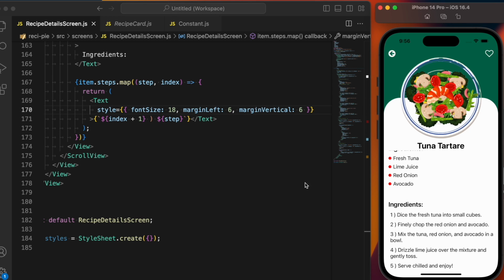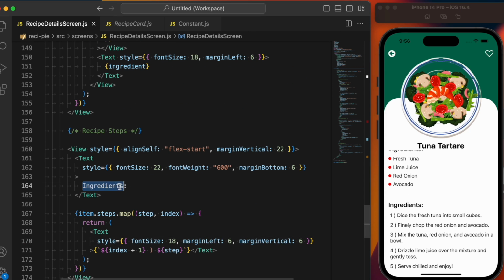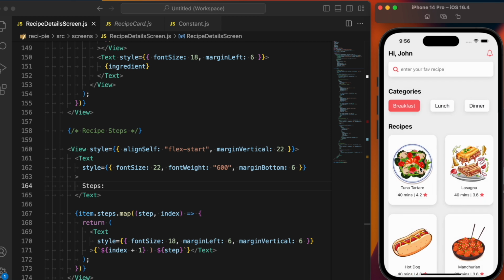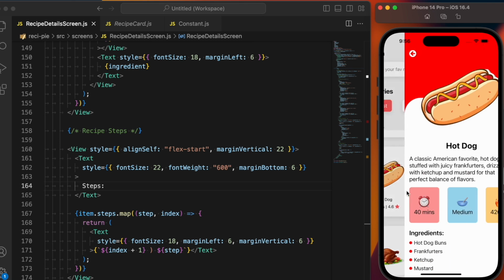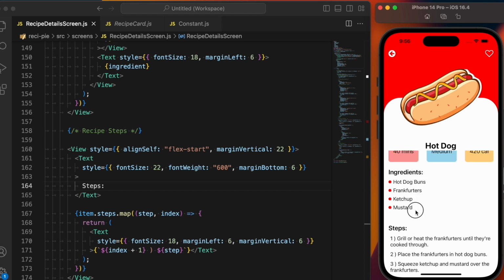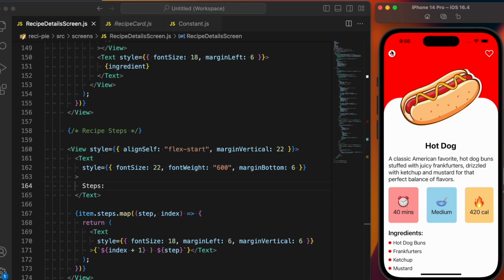Okay, we need to change this text as well. So here we are going to add steps. Now let us check it out for other recipes. Yeah, we have our steps, we have our ingredients, we have extra details.